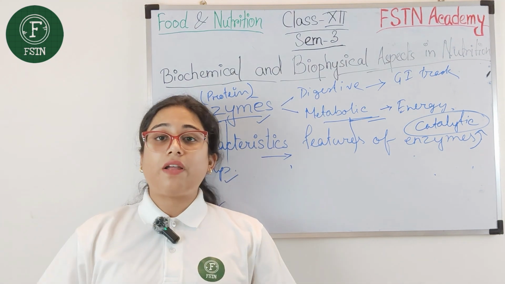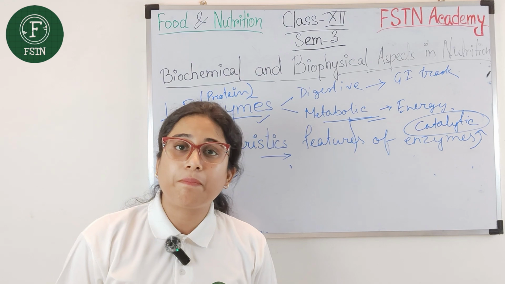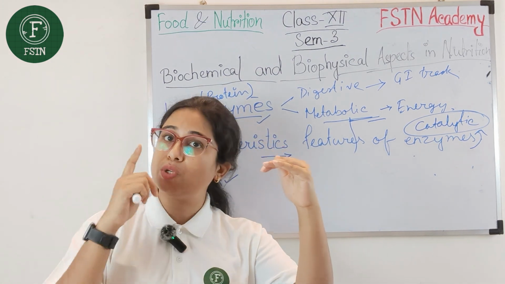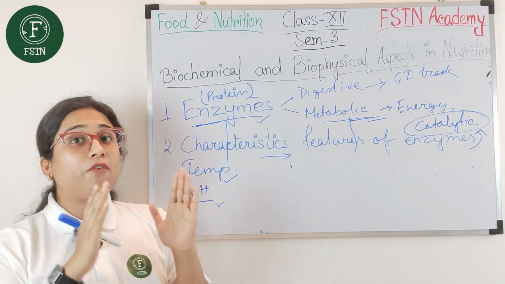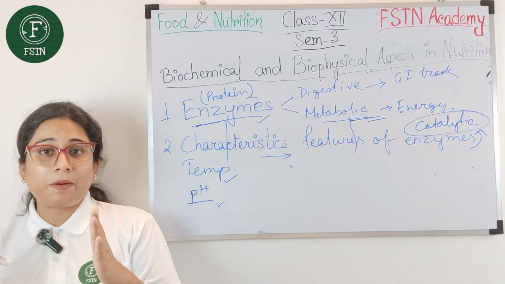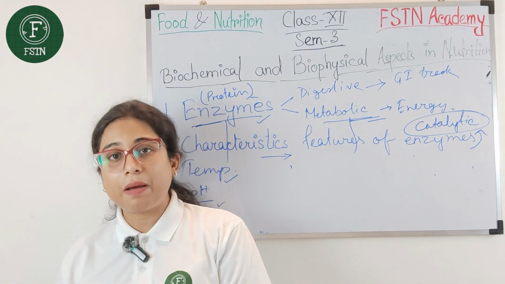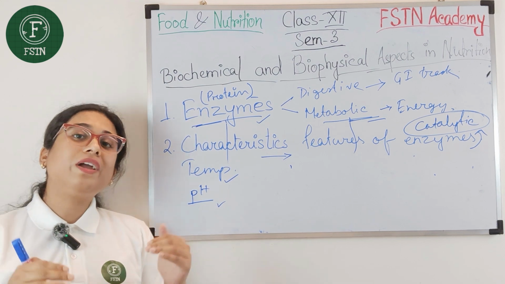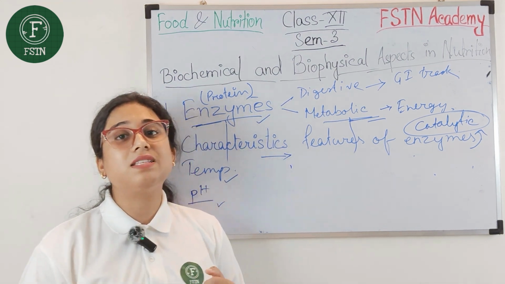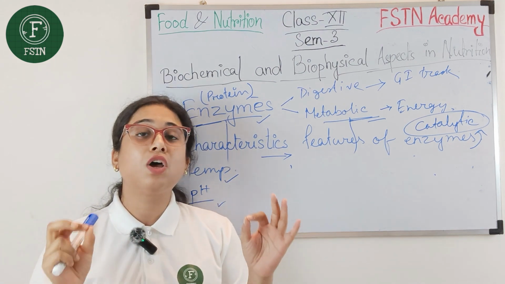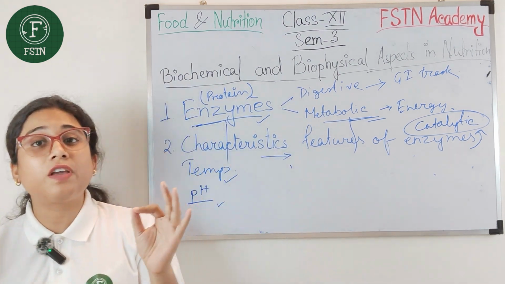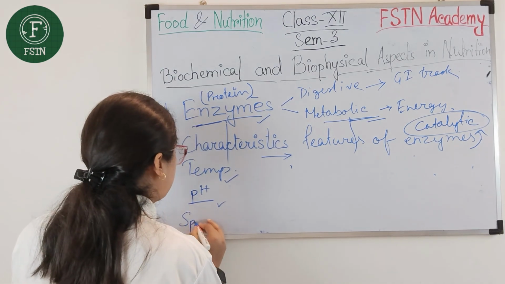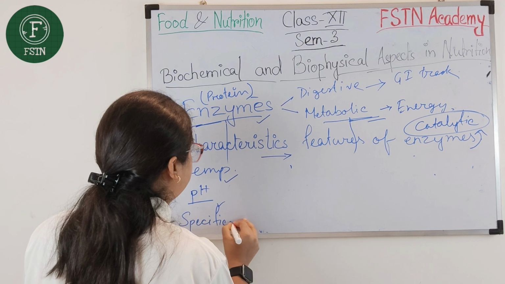Any other reactions have the same example. If we want to break down milk protein into amino acids, we need specific enzymes. If we want to break down muscle protein, meaning collagen, into simple amino acids, it needs different enzymes. So it clearly shows that the enzyme has specific features to perform in specific reactions. So specificity is another feature of any enzyme.